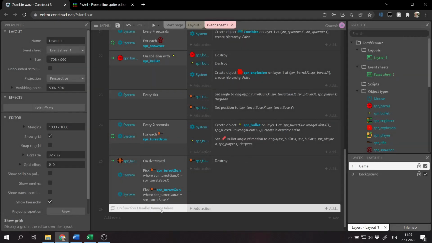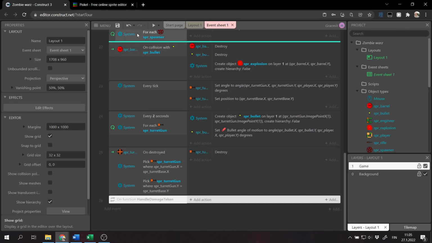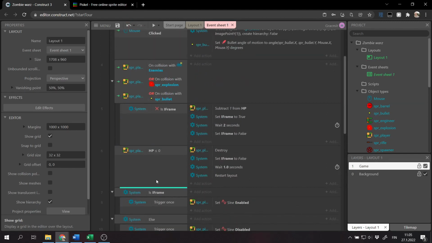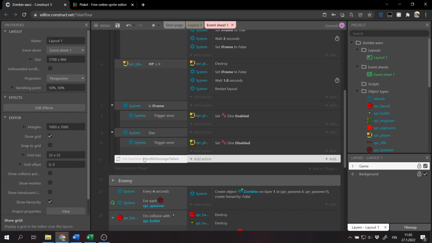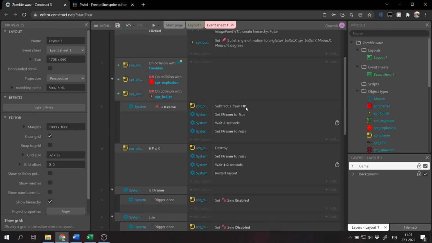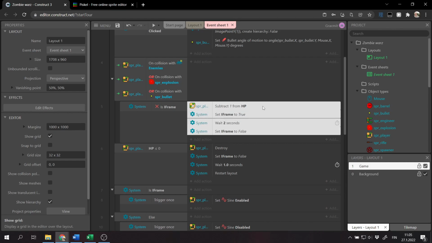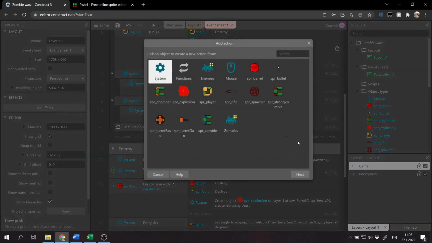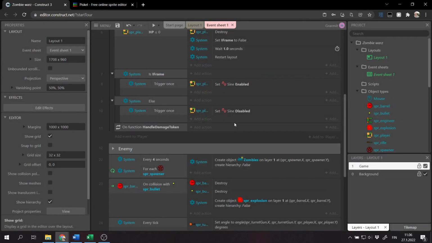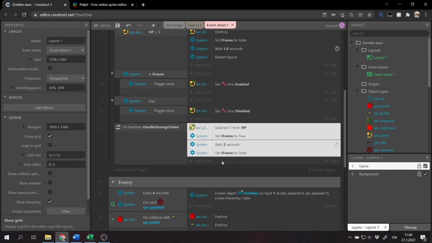That is fine. Let's put it right up here on the player events. Now we can basically copy everything from here and put it right here.